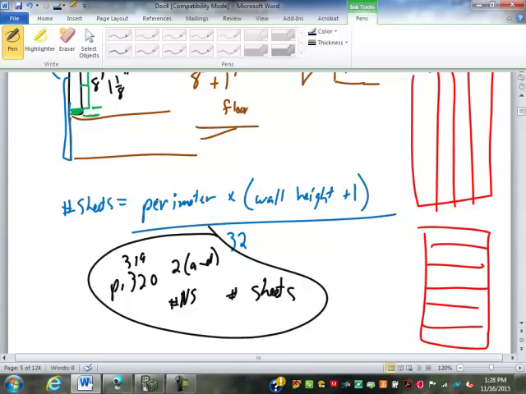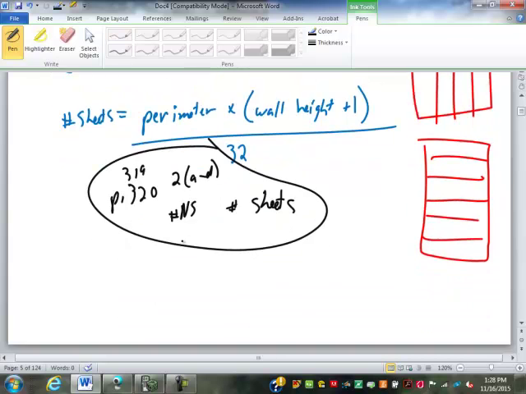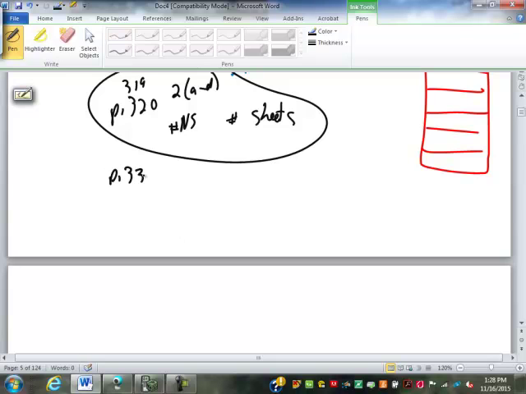On page 330 through 331. This is problem 6, A through C, it looks like. I want you to find the number of exterior sheets required. Now they actually do give you the roof, so you do have to do the gable ends and add the gable ends to that. C, you can see, is a hip roof, so you don't have any gable ends to add in, except there is one gable end to add in on that one, if you'll notice.